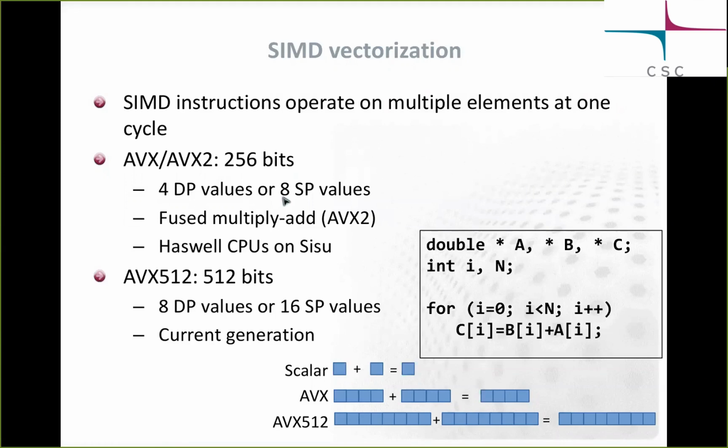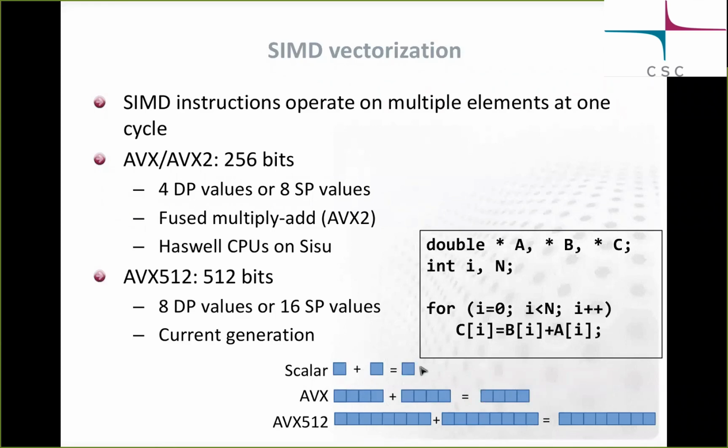So for instance, if you consider summing up 2 vectors, when using the AVX, in one CPU cycle we are able to do 4 subsequent elements on the same cycle.